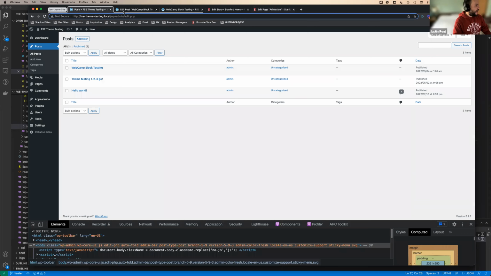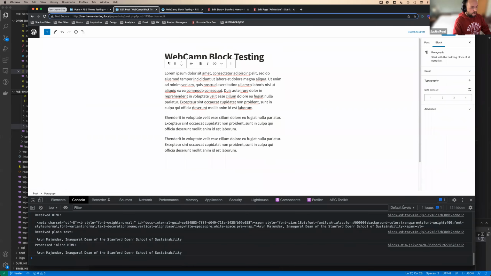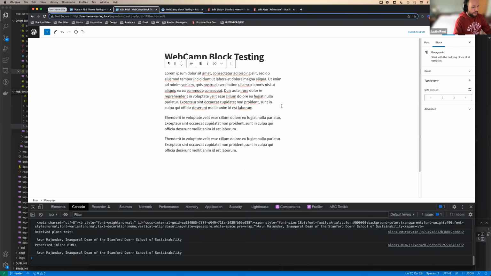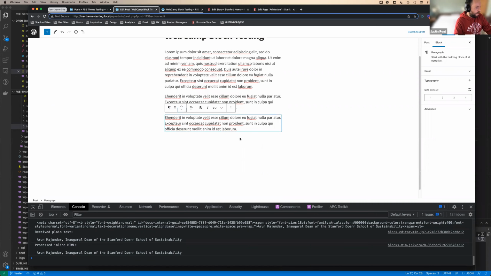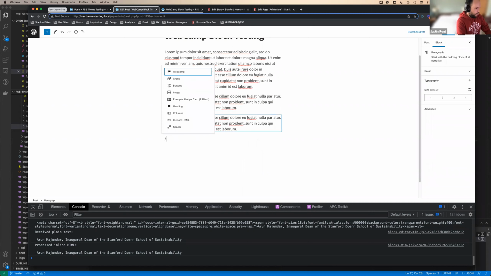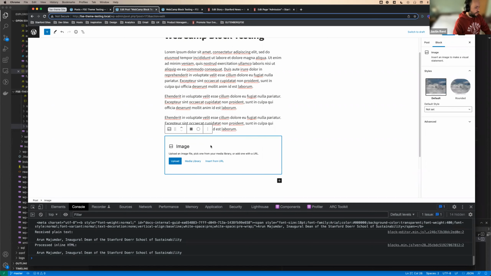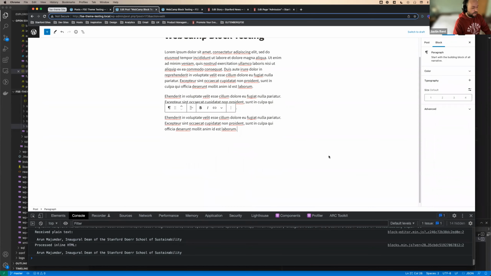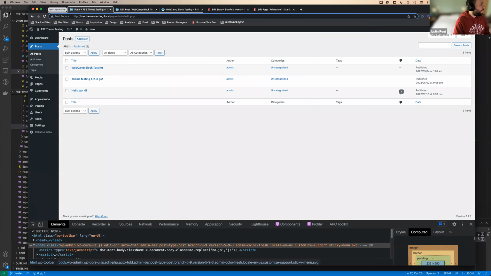So that is in contrast to the Gutenberg editor, which looks like this. I have a couple of paragraphs here. I can move this one up. I can move this one down. I can add new blocks. I can add images. Gutenberg itself comes with a suite of sort of default blocks, so out of the box, you can use those things. But what I'm going to focus on here today in the code is how custom Gutenberg blocks are developed.